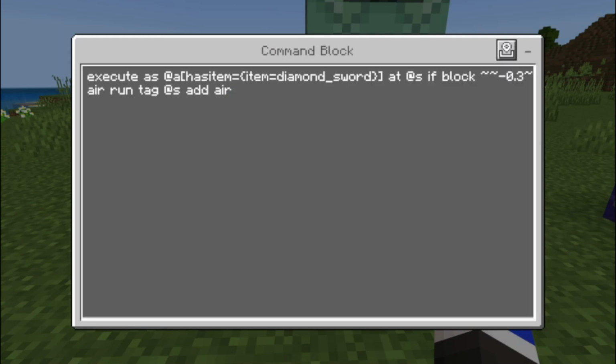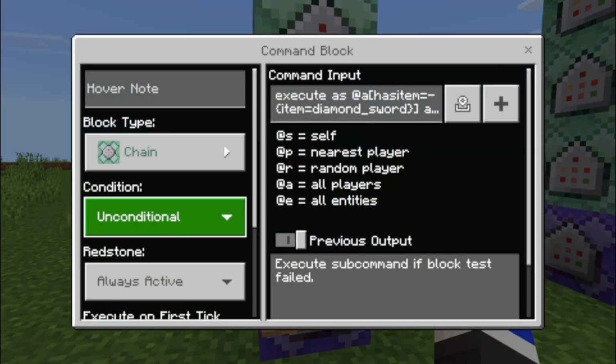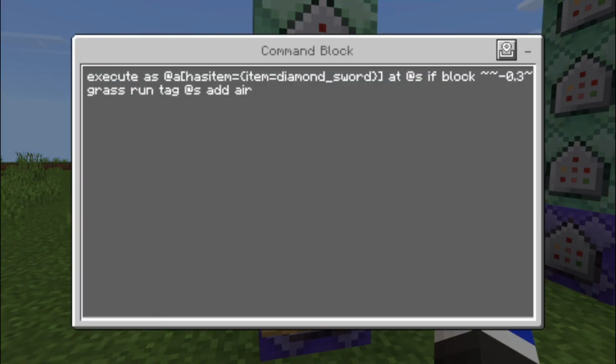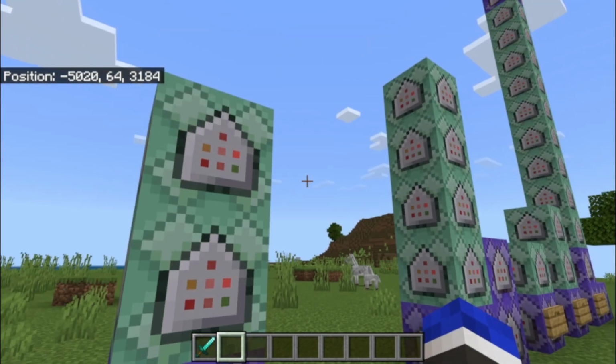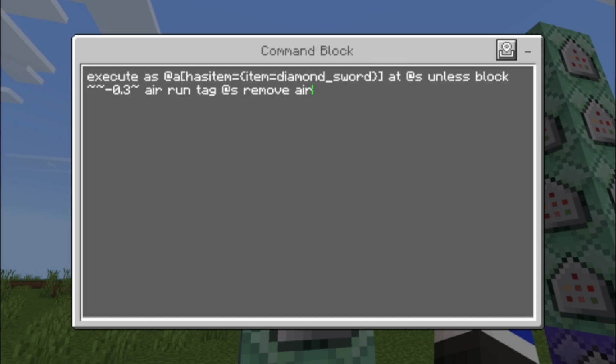Thus, these 2 command blocks apply the tag air to each player holding a diamond sword when they are in the air or simply grass. Then in the end, this command block removes the tag as soon as the player hits the ground again, implying they are no longer in the air.